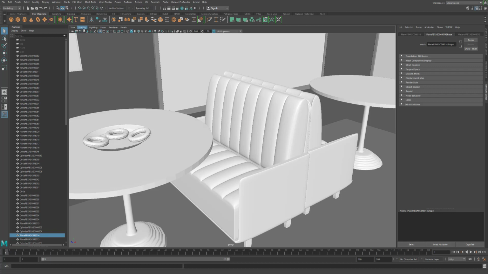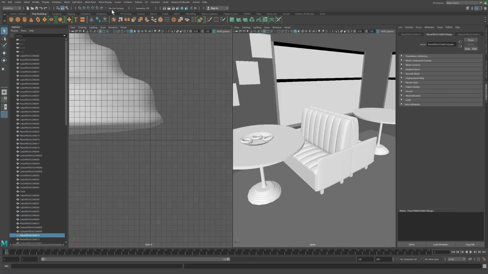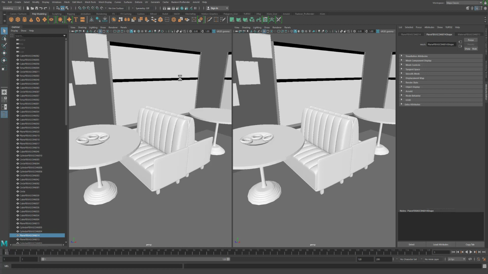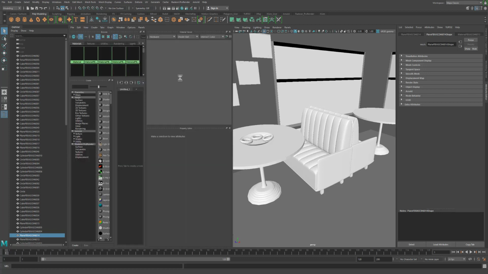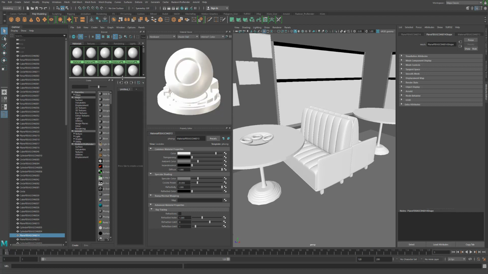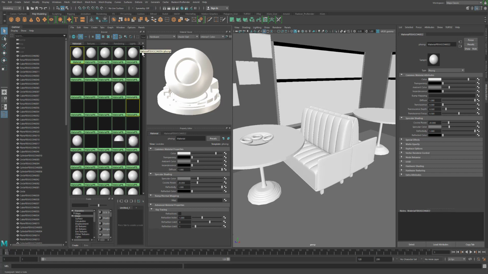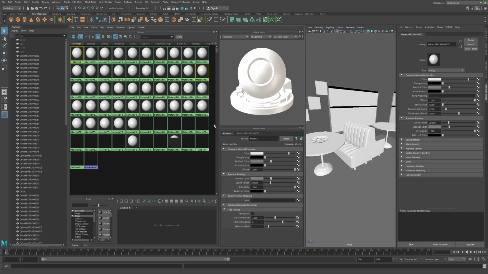So first thing I'm going to do is go in here and split my view, and I'm going to make this view right here a panel, and let's go in here to panel, and I'm going to go to Hypershade. So I want my Hypershade open so that I can see all of the shaders that I'm building in my scene. There should be some base shaders already in here, and they are. So this scene came over from Turbo Squid, so this scene already had shaders in it.